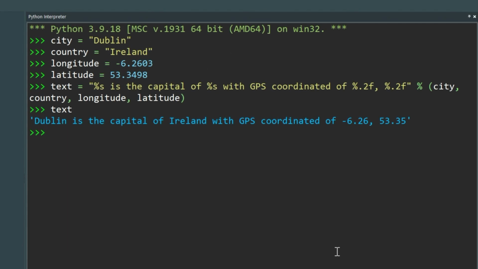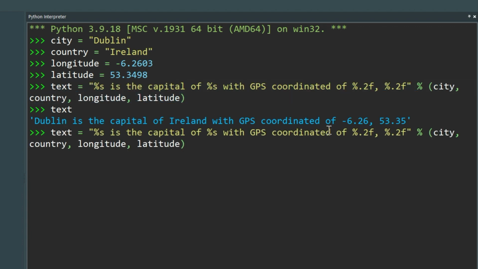Let's take a look at the format method associated with a string object. I'm going to copy this text variable and paste it down because I don't want to type it all out again. I will fix coordinated to coordinates. I'm going to remove the percentage signs and put in curly braces for each one instead. I'll also remove the percentage sign after our string literal, and I'm going to go with dot and format.